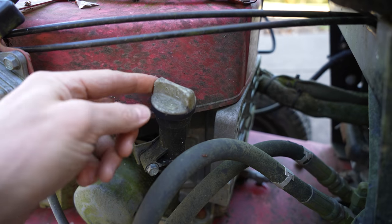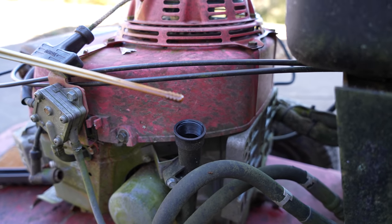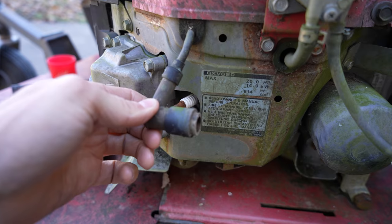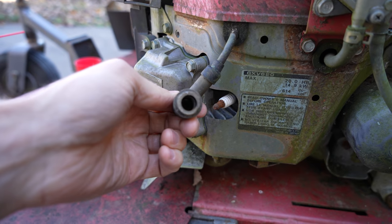Here's the oil fill cap, which I've never taken off. Tell me there's oil in there. Indeed there is. That's a good sign. Here's the oil filter, and hopefully I can get that off. You can see the spark plug wire and the spark plug down here. This spark plug is absolutely toast, and looking inside this wire, this thing is toast also.